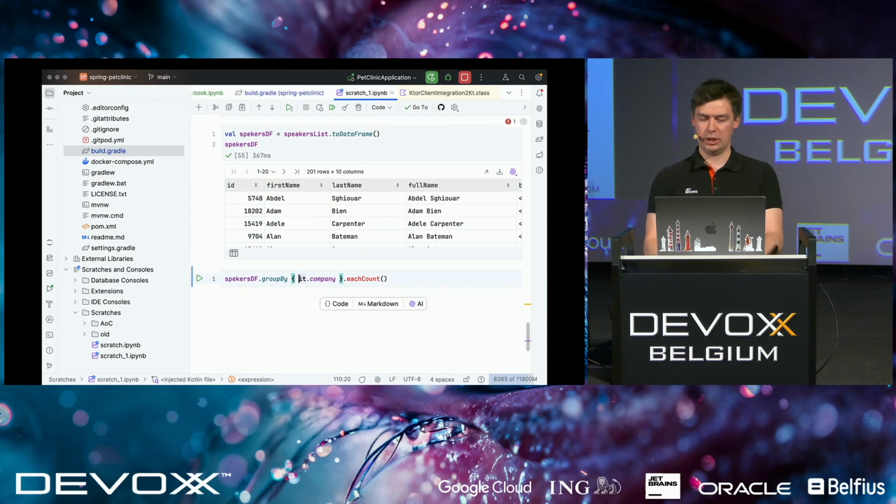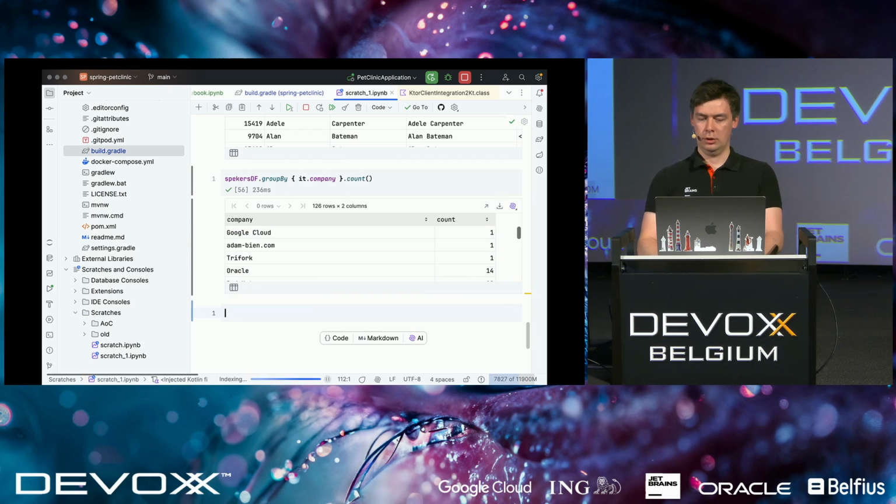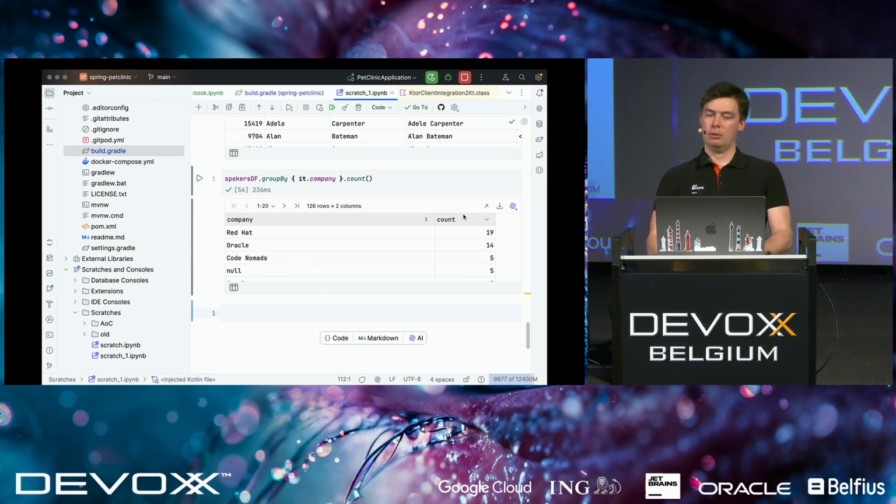So I can group it by its company, and the syntax is a bit different, but more or less the same. Cool. I actually did exactly what we just did, but we wanted to add a new field.